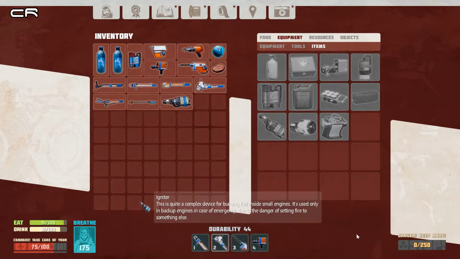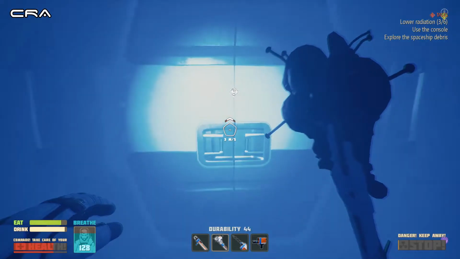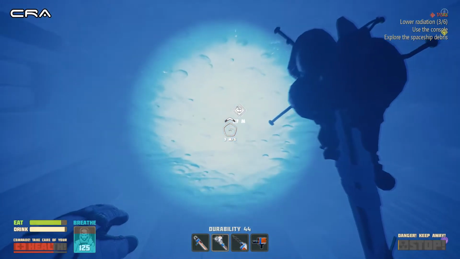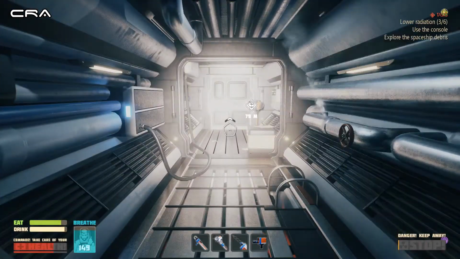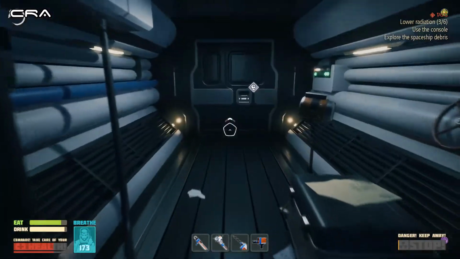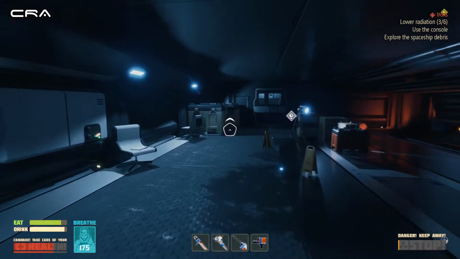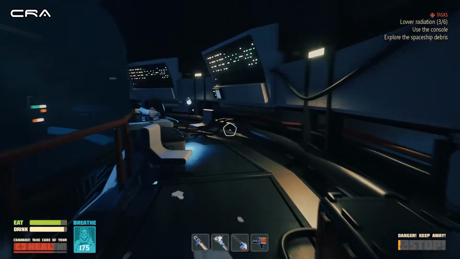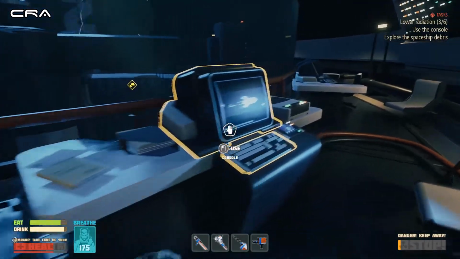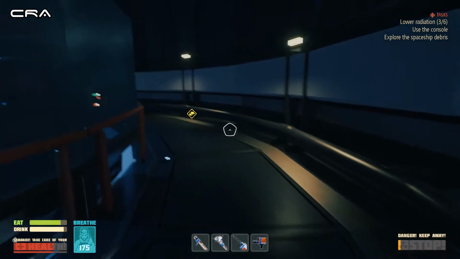It's quite a complex device for burning fuel inside a small engine. It's only used in the backup engines. We've seen that message before, haven't we? Right, back here again. Right, so that's the console we got to push the buttons. It takes a lot of skill to push.